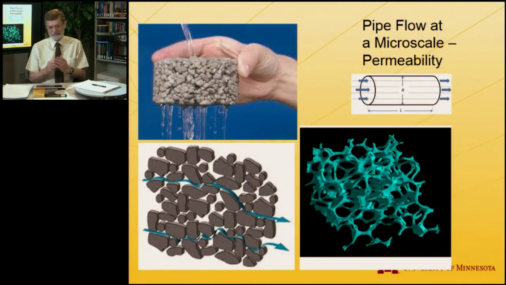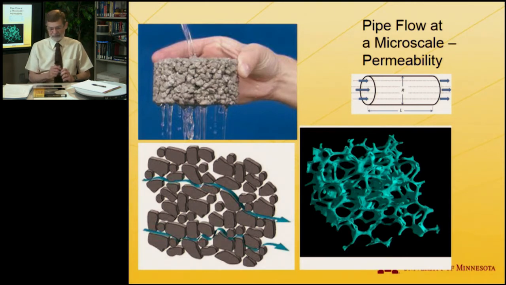In this case, shown in the upper left, there's water flowing through a rock. And if we zoomed in and looked at the sketch in the lower left-hand part of the figure, we see a sketch of some grains, and then the flow by the blue arrows. You can see how the water is flowing through the channels between the grains of the rock. So this is a pipe flow problem, but at a micro scale, what might be happening inside of a rock. We'll take the analysis that we build up for more macro scale flows and talk about them in terms of a micro scale and calculate a property called the permeability. How easy is it for a fluid to move through a rock?